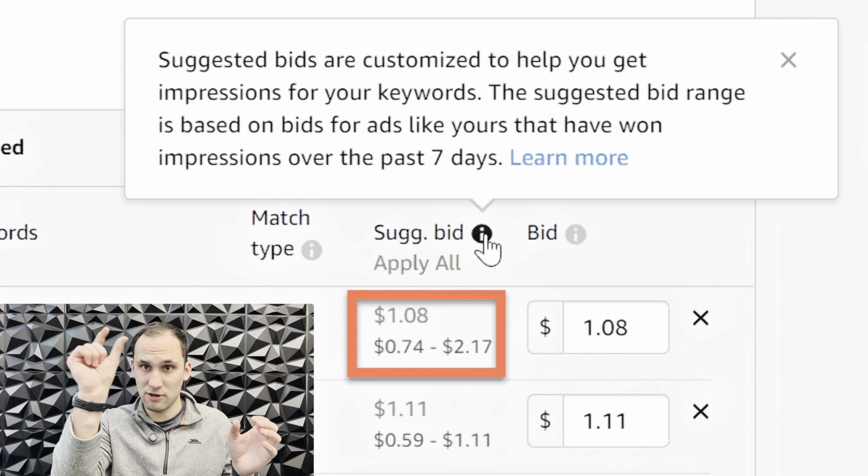After that, we need to know the suggested bids by Amazon. Suggested bids by Amazon is when you're starting a campaign, you see suggested bids. Let's say we're advertising protein powder. So if Amazon is saying the suggested bids are between $1 and $1.20, that means that's what competitors are usually bidding. Now, this is not 100% what they're bidding, but it's around there.